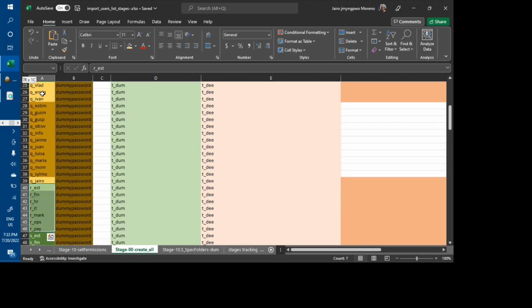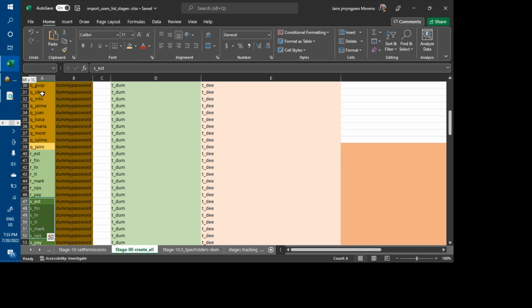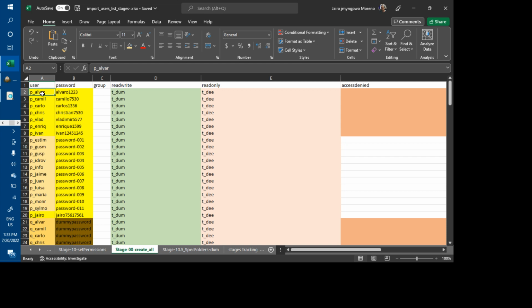And then below that is special folders, 7 of them that are reserved, and then shareable special folders, but related to those. Those are the ones that start with an S. So the ones that start with an R are reserved, and the ones that start with an S are shareable. The users that start with a P are the actual users. I got 19 of them. The users that start with a Q, I got 19 of them.